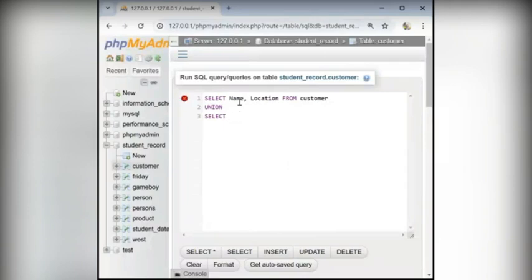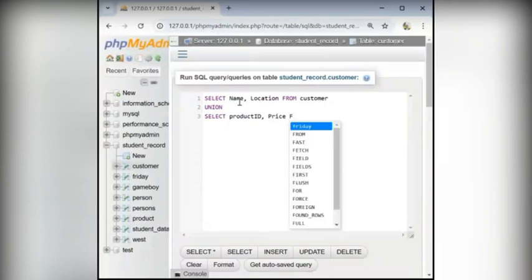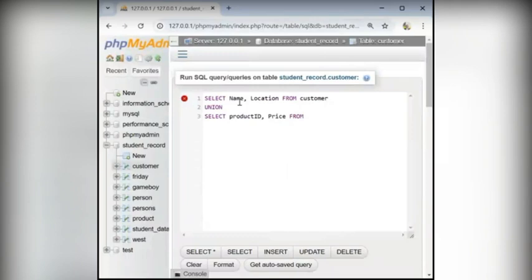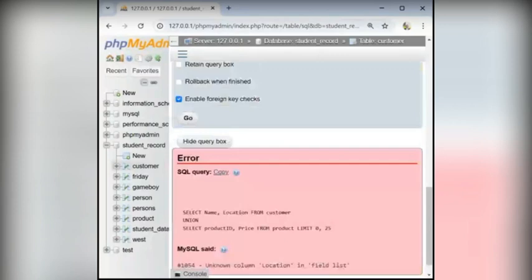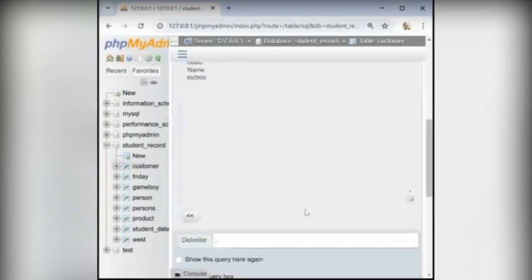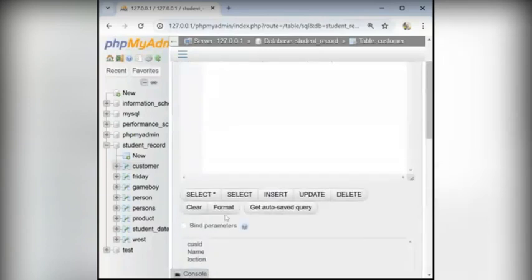Let's just say select product ID, price, name, from options. It says unknown column location.